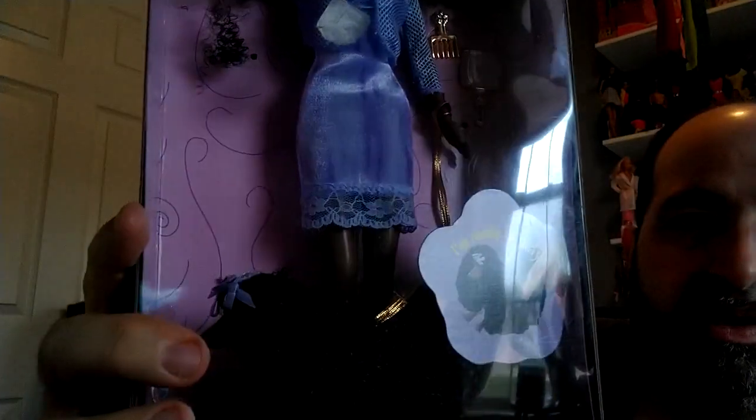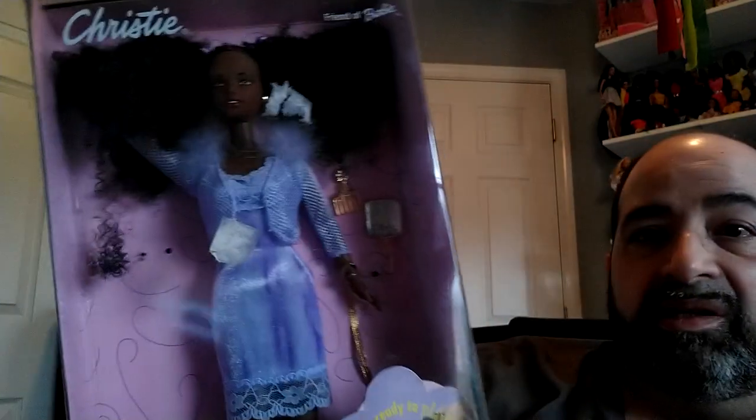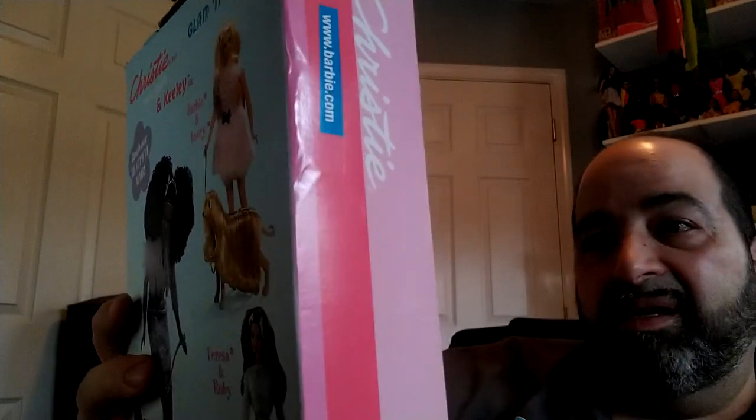None of them are exactly realistic looking, but this one you could say looks kind of like a poodle, so that might be more realistic than some of the others. Maybe that first one was like an Irish setter type dog — an Irish setter that needs a haircut. This one, by the way, is in a purple outfit; it's not quite the same kind of material as the last one. It reminds me of a nightie or negligee. I don't like this one as much, but the doll is great. I like on the back how her hair is — much more controlled. If you take it out of the box I don't know what it's going to look like, but it'd be worth a try.